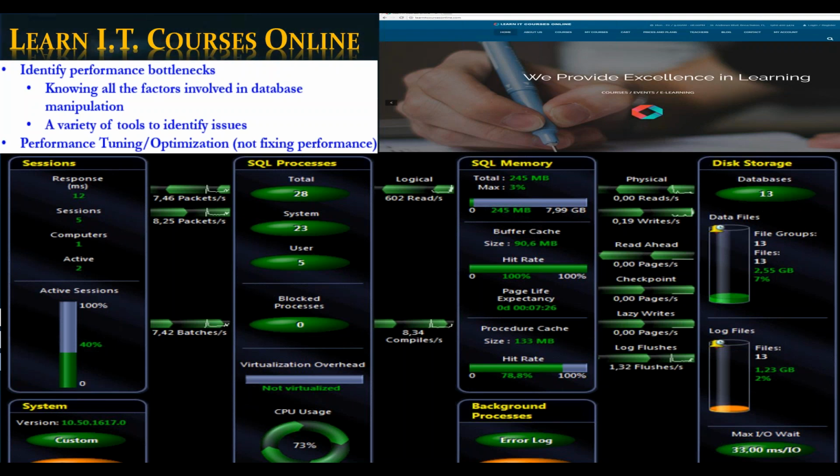And this is actually off a product called Spotlight. That's a Dell software. It's one of many tools that we could use. And we're going to look at different tools to be able to have that overall picture. On the very left side, we have the sessions. That's you or me trying to log into a website. We're getting into that server. And next, we have a connection to our SQL process. Now it's our insert statement or select statement that's querying that system or website to get that information.